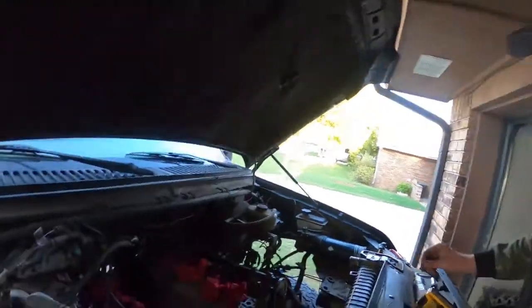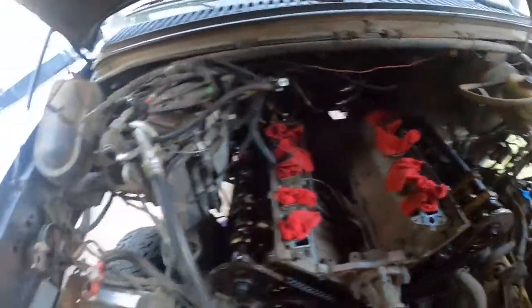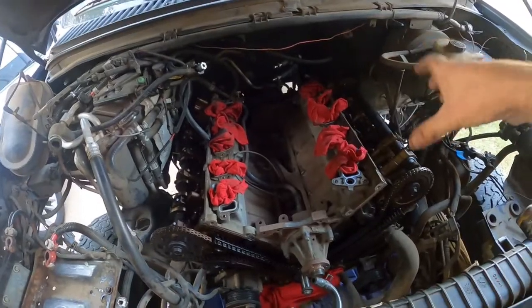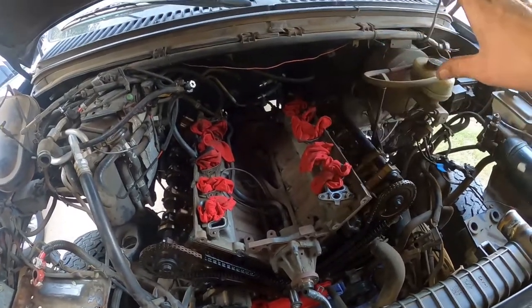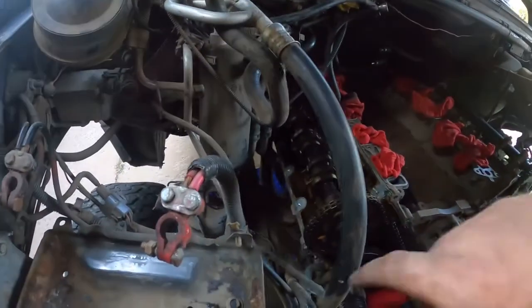I've made a lot of progress off camera. I've got the timing cover off, the valve covers off, and I've taken out the electrical harness for the coils and injectors because there are some clips I need to replace — somebody did a tune-up on this thing and totally jacked up the clips for the injectors and the coils. So I'm going to replace those, and I got the exhaust manifold off on this side.